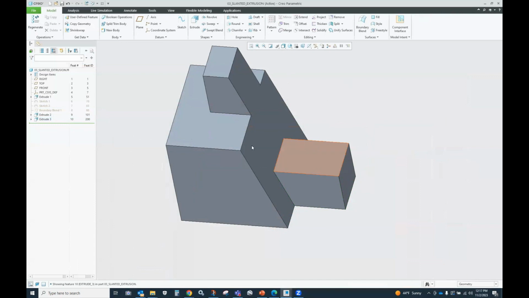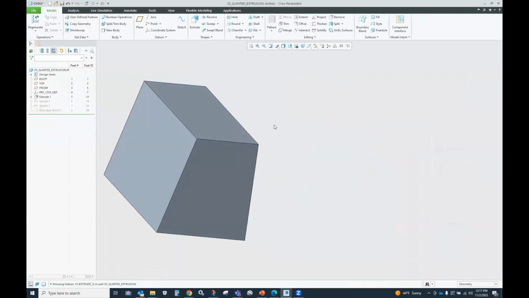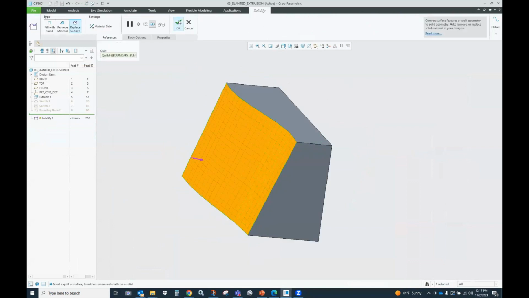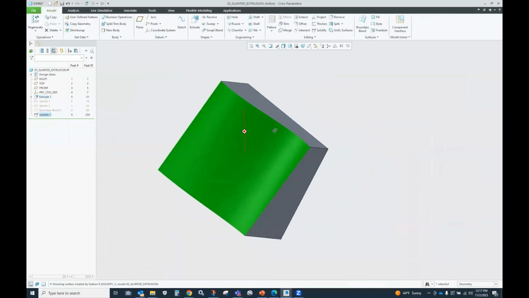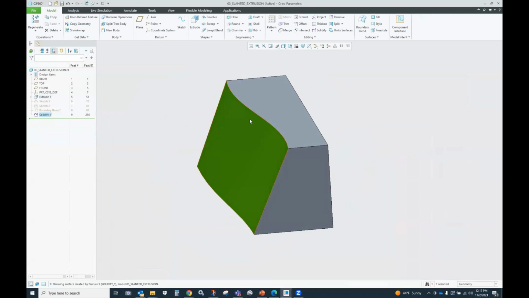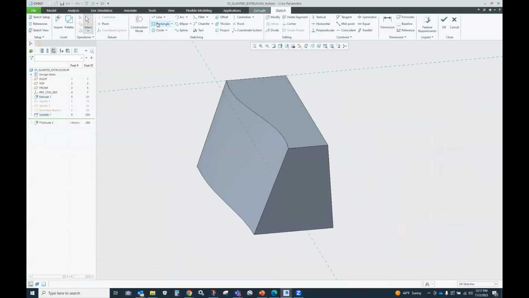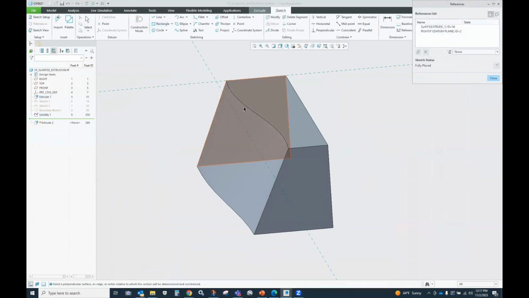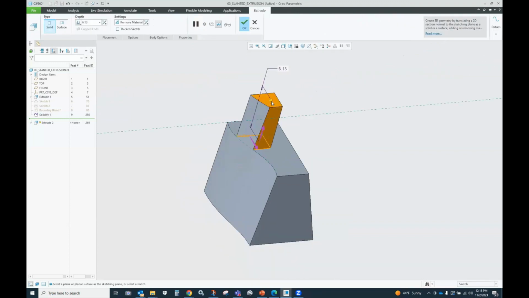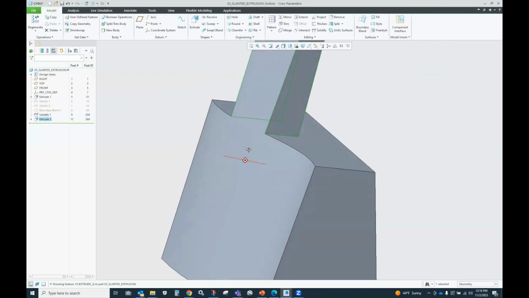Okay. Now, the nice thing about that open cross-section is that it works also for organic type geometry, right? I have this boundary blend that I'm going to use to solidify here and just get rid of part of this model. Even if I use that organic surface, which is a boundary blend, my open cross section will follow that shape, right? So I'm going to just real quickly create this. I'm going to reference that edge right there, and then I'll create some geometry, something like that, and say, okay, boom. You can see that that wants to follow that geometry.